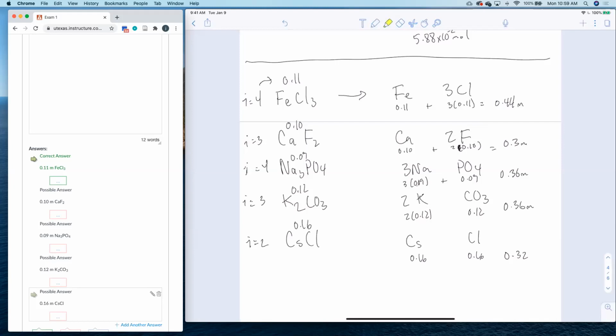I don't know exactly what your issue was, but I feel like one issue for students is, I just derped out, that definitely happens. Sometimes students get confused with the polyatomic anions and don't know how to break those up. But if you've got those, it shouldn't be too bad.